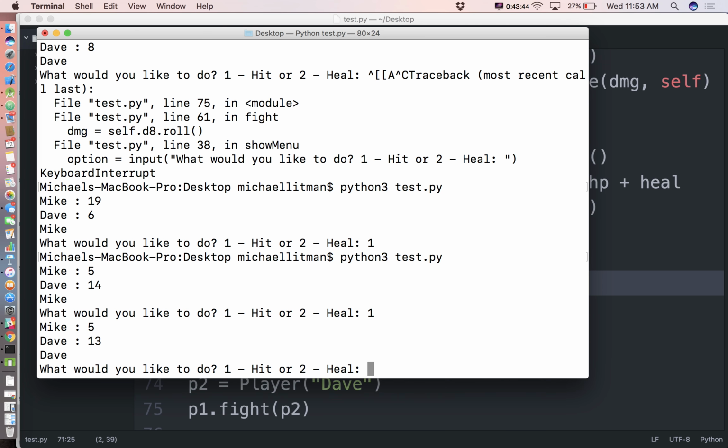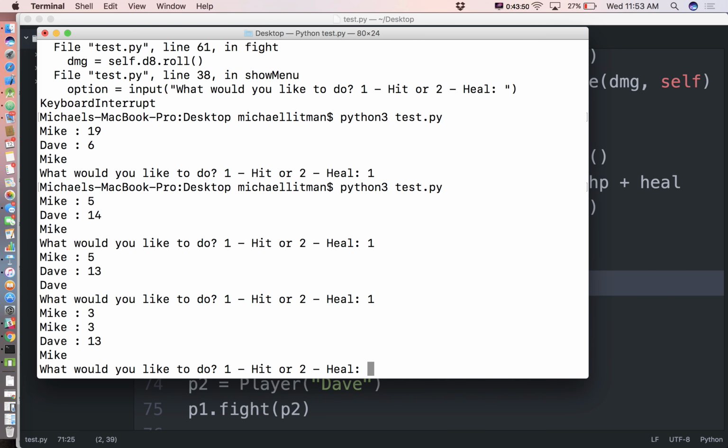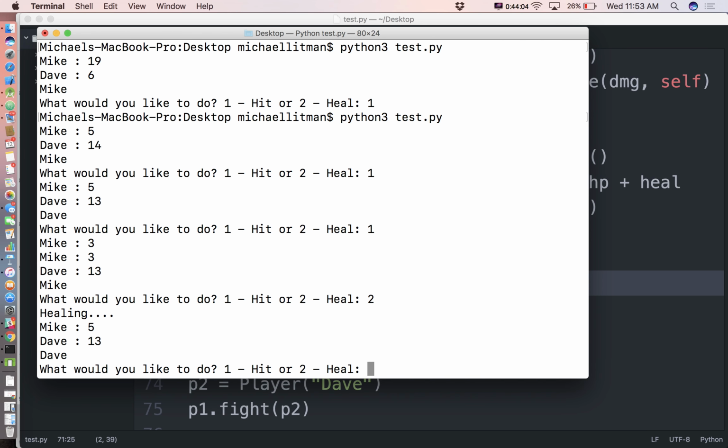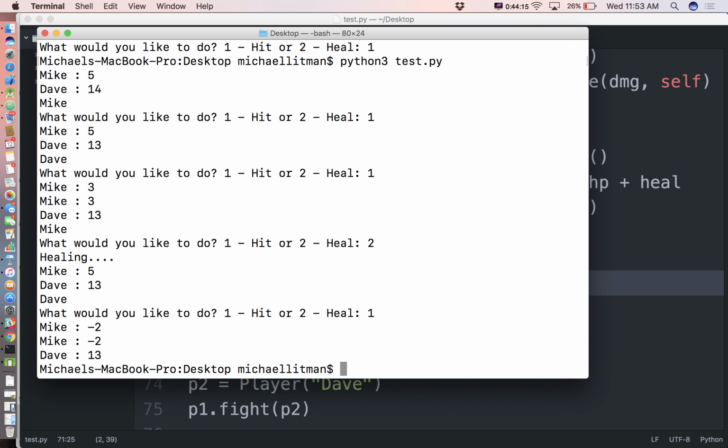What do you want to do? You're going to hit? Okay, he's going to hit. All right, I survived the smash. So now I have 3. You have 13. Now it will probably be in my best interest to go ahead and heal a bit, right? So I'm going to heal. Better than nothing. We're back up to 5 hit points. I assume you're hitting again? He hit me for 7, and game is over.